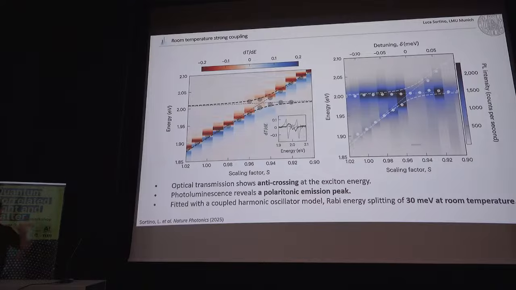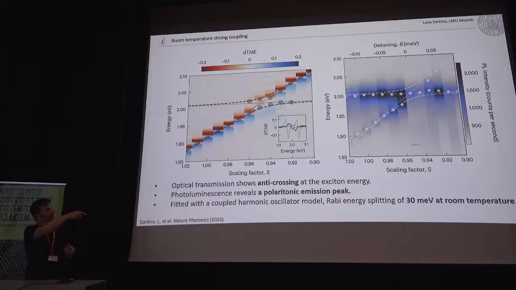cavity, and then increasing the size, we start to bring our cavity mode on and over our exciton at 2 eV roughly. Again, you can see that we have anti-crossing. The values of this Rabi splitting are around 30 meV at room temperature. And the interesting part was that in the photoluminescence, something was changing compared to the normal encapsulated monolayers. And more importantly, we could observe a new peak appearing at energies below the exciton. And since we are at room temperature, we still have a lot of emission from our exciton. So you see this line here.